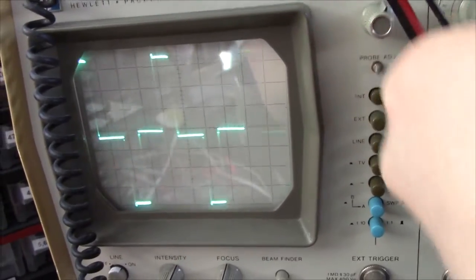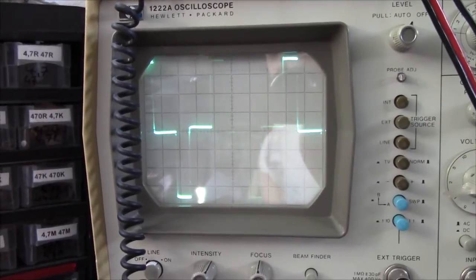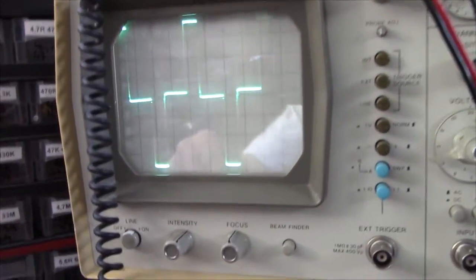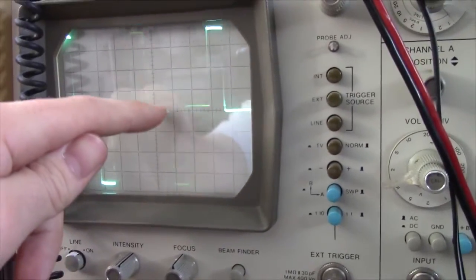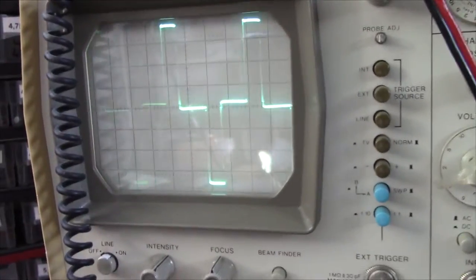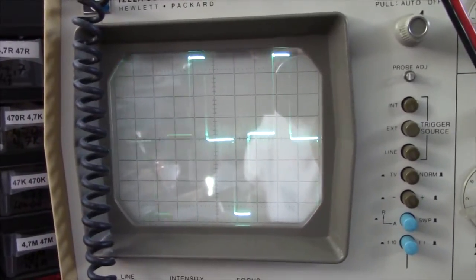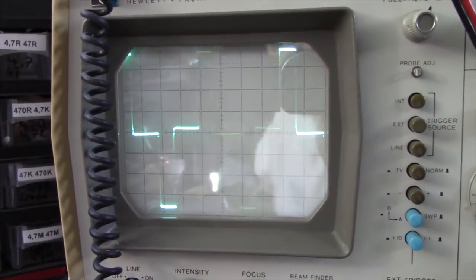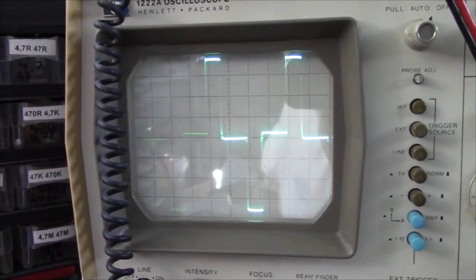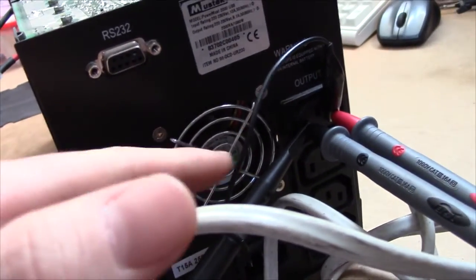I have no idea about how good the regulation on it actually is. Alright, I checked my setup and this actually looks surprisingly good. Oh, I read the scope wrong, so there's a 100, 200, 300, about 350 volts peak, which is okay for a fully charged battery. So yeah, this thing could actually have some decent-ish regulation. I was very surprised to find that. So, this thing, not entirely horrible. It even has a quality fan in there, a Sunon.